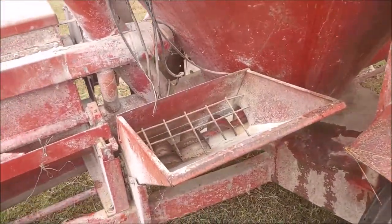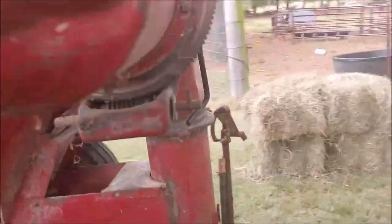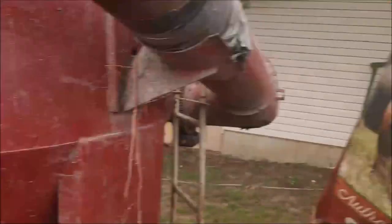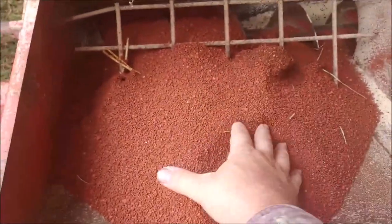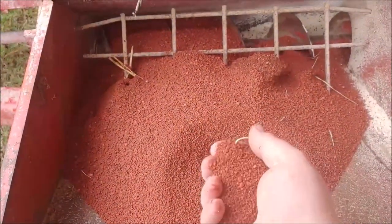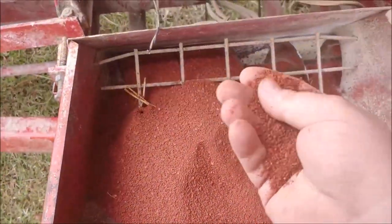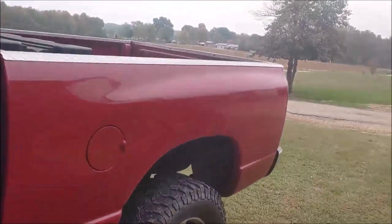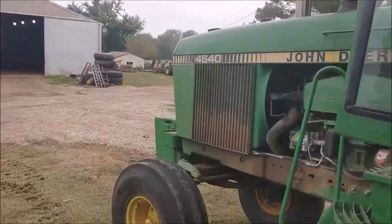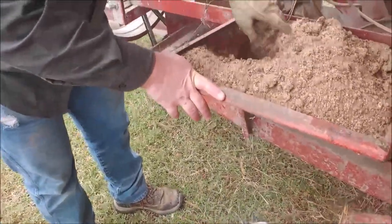Now this is a hopper where you add your supplement. Anything you want to mix in that you don't want to have chopped up. I like to mix mineral in my cattle feed. I mix it in according to the rate on the bag. When I mix that mineral in that feed, I know they're getting exactly the amount they're supposed to be getting.